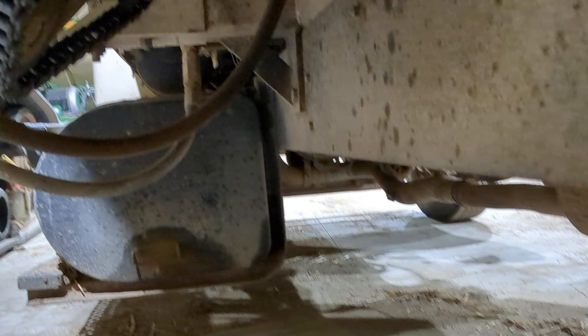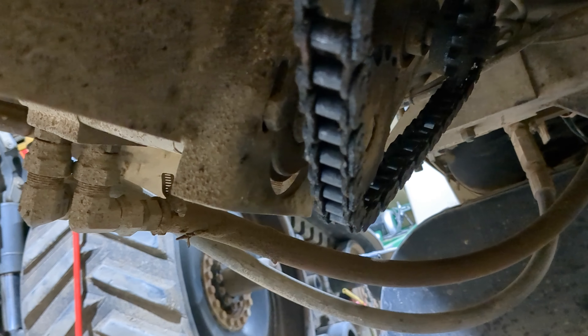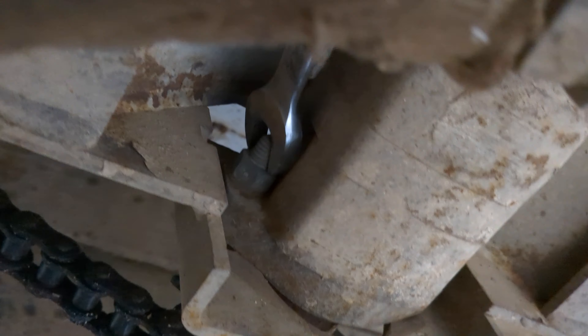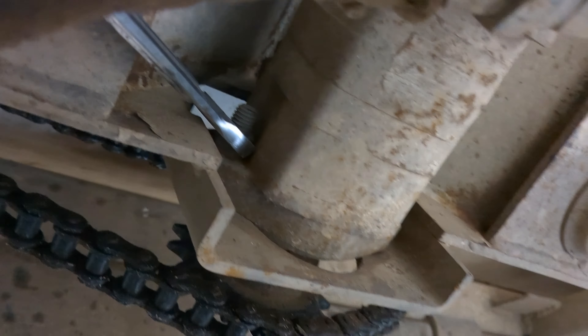Today I am underneath the feed truck. This chain has gotten a little loose on us. I oiled it the other day — it really needed oil — and I think that loosened it up enough that it was actually jumping a little bit. I still have some adjustment in the slot of the hydraulic motor, so hopefully as long as these bolts aren't frozen up, it'll be a pretty easy fix to lower it down and tighten it up. I like easy fixes.